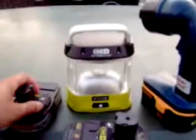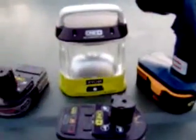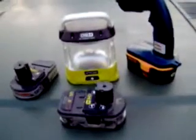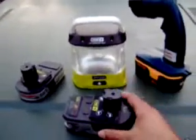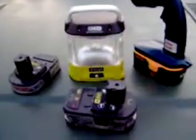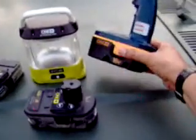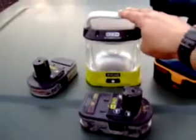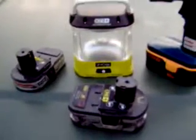Okay. Now it's got that kind of green and gray color scheme that means that it's made to go with their One Plus system, but kind of focus on the lithium ion as opposed to the older NiCads. This light right now isn't included free with any of their tool sets. It's a separate purchase item.